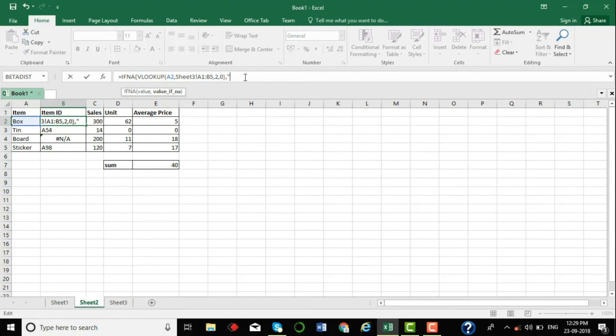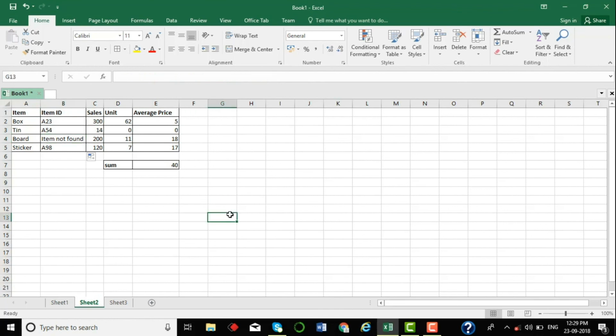I am going to type item not found. Close parenthesis, and drag it to the other rows. Since the item ID was not available in our VLOOKUP, it has shown item not found here.